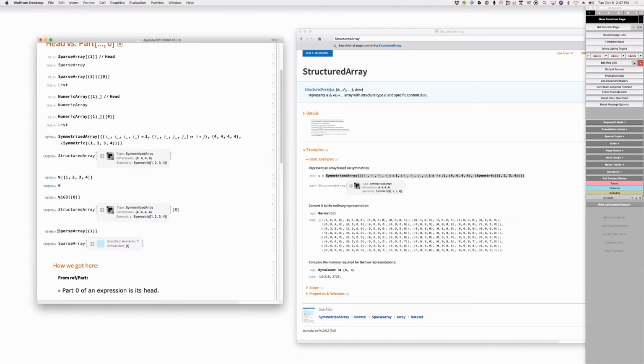Okay. Well, that's an argument to not do this, to have that return sparse array. Now, why do we feel strongly that should return list? I don't know that anybody feels strongly that it should return list. I'm just saying this is, I think, how we got into this situation.